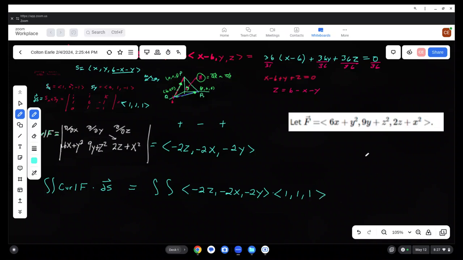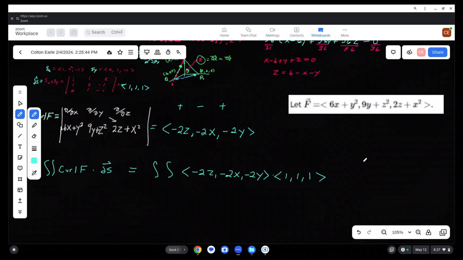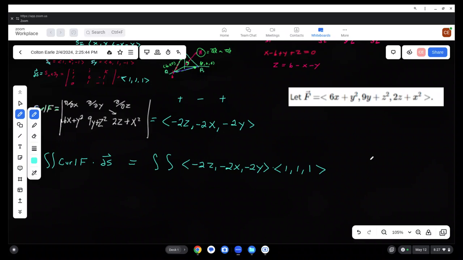Now, for your limits of integration, I'm going to show you all this in Mathematica, so that way y'all can see that this is in fact correct here, and you should be getting 216 for this. But for your equation of the plane, for your limits of integration, I'm going to make this clear here.